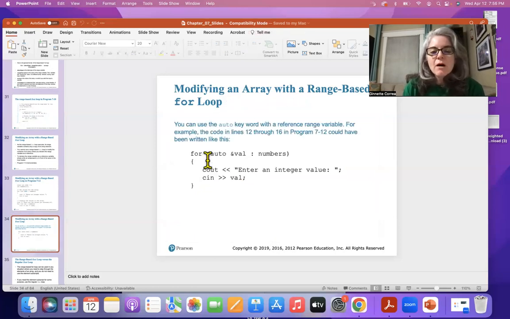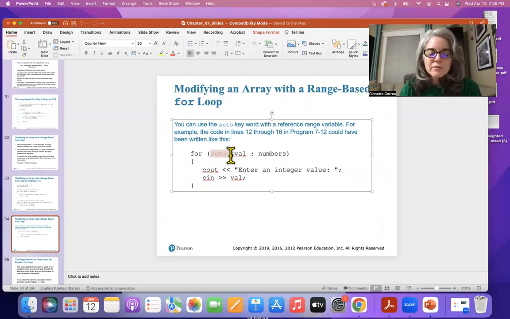It says you can use the auto keyword with a reference range variable. For example, the code in lines 12 through 16 in program 7-12 could have been written like this. This here is just using auto as far as the data type. So if the numbers are all integers, automatically it knows that the array is an integer.